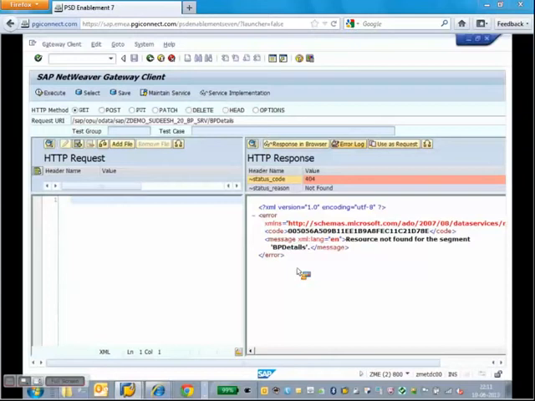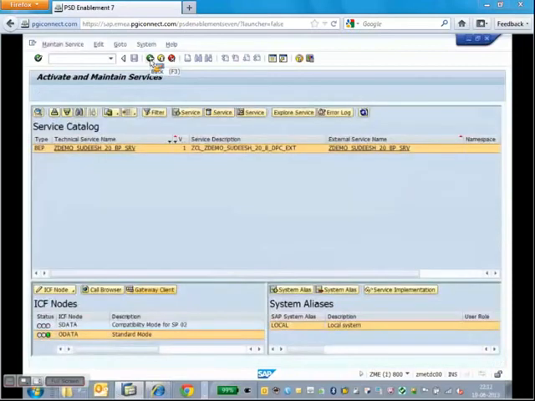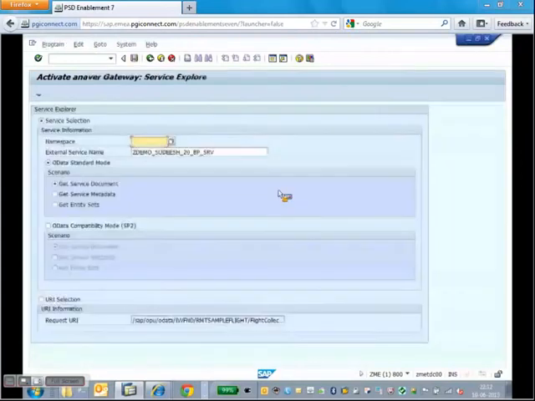So that is the REST client. You can also do exploration of the service directly from activating and maintaining, without going into the REST client or the gateway client. But these are limited functionality. For example, you could look at the service document. It shows me the service document.